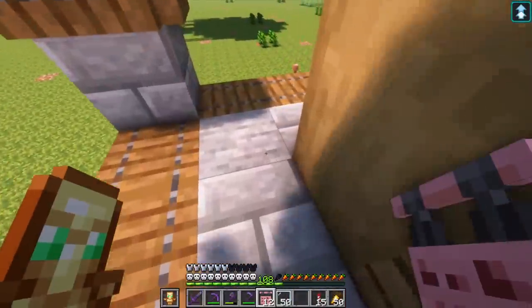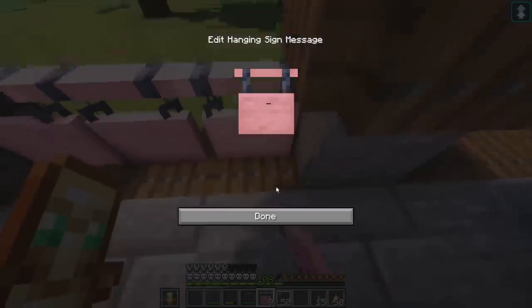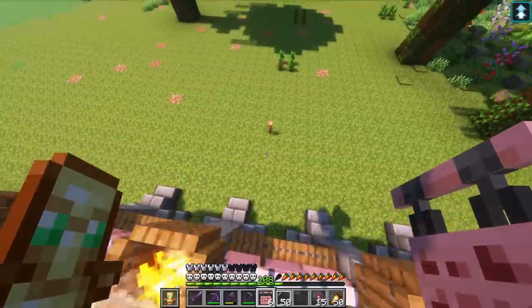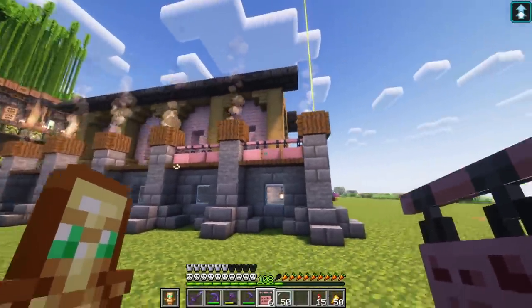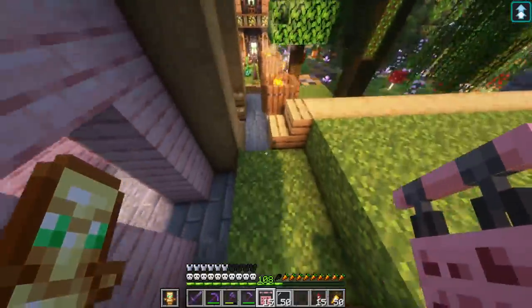And after stripping all that wood, we finally got enough hanging signs to go ahead and make a wall with these. So I think I'm going to use the cherry hanging signs. Taking a step back here real quick, and you know what? I actually really like that. And actually, on this side, we do have a little bit of a moss bridge that we've started making.